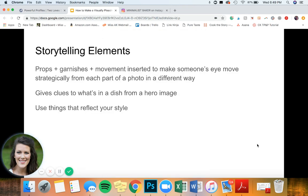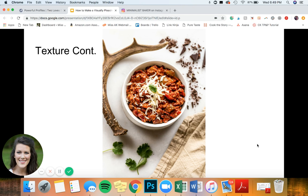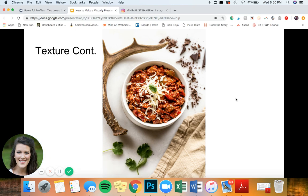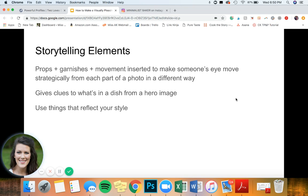So kind of putting these things together, I like to call them storytelling elements. All of our textural items and the things that we add to our subject are storytelling items because they make someone's eye move strategically from one part of a photo to another, and they tell the story of how you want a photo to be perceived. It gives clues what's in a dish from like a hero image or the image that you select as the featured image for your post or your Instagram.